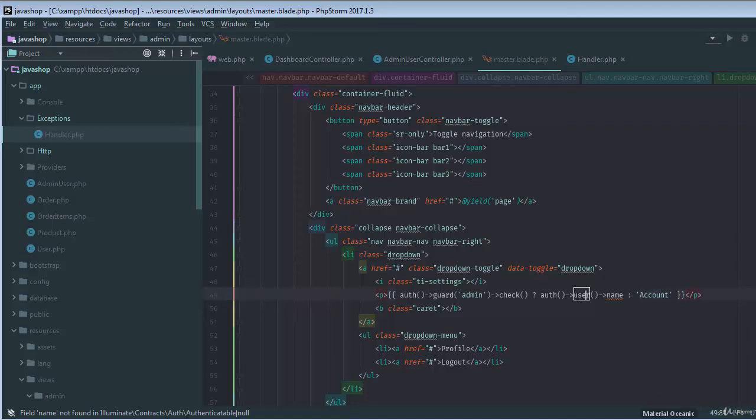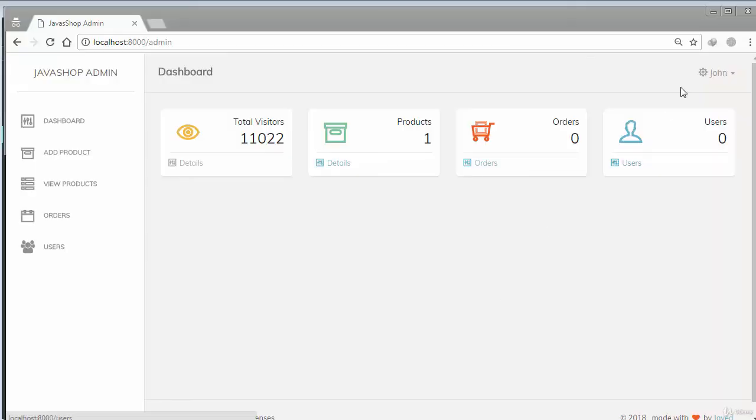Or we can say something like auth guard username, right? So if you just reload the page, we can see the person that is logged in right now.